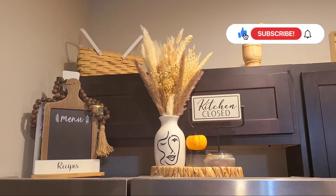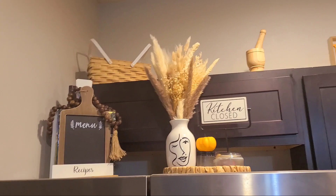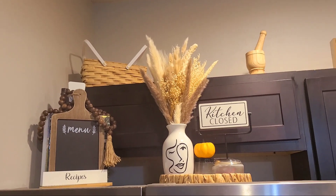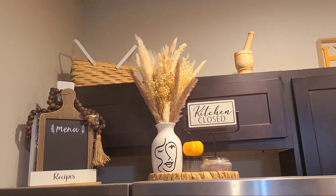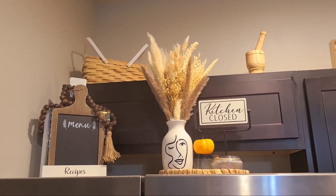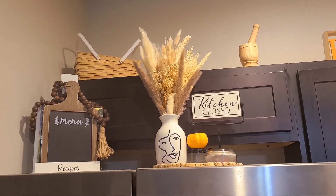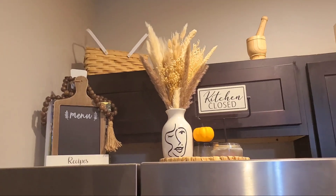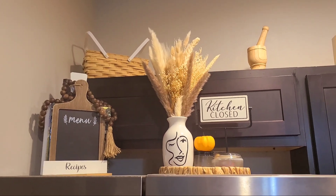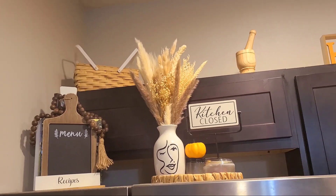The first awkward space in the kitchen is above the refrigerator. This space is usually neglected by so many people and used for storage — I'm guilty of it myself. I used to store cereal boxes, books, toys, anything I could get to a higher place so the kids don't get to it. But as I decorated, I realized how refreshing my kitchen started to look. It's fall in America right now so we have pumpkins.